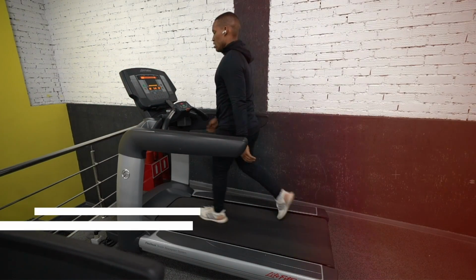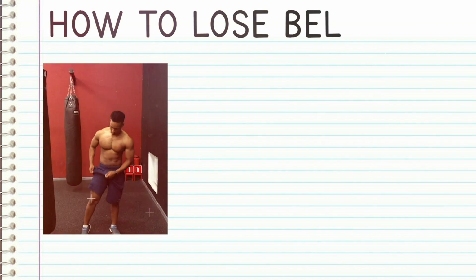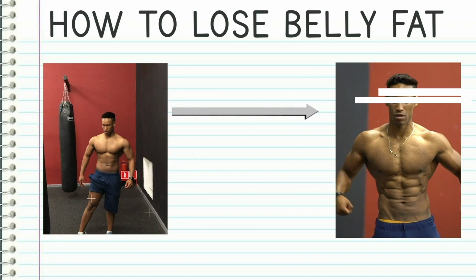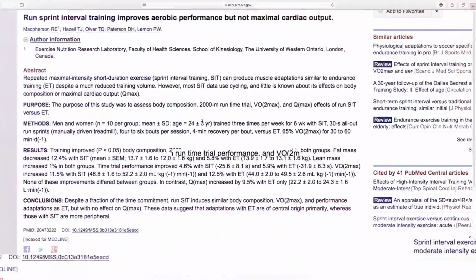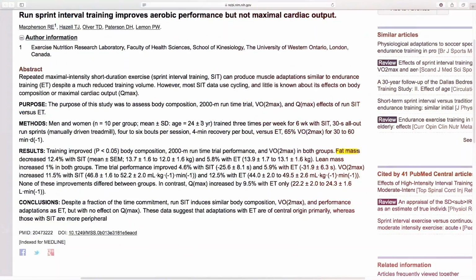High-intensity interval training is not the big secret to fat loss. However, it can be a powerful weight loss tool when you know how to use it. In this video, I'll be showing you why it's a great fat loss tool, why it's superior to low-intensity steady-state cardio for optimizing body composition. But before we dive in, not many people know how to do HIIT right and don't optimally utilize this tool.